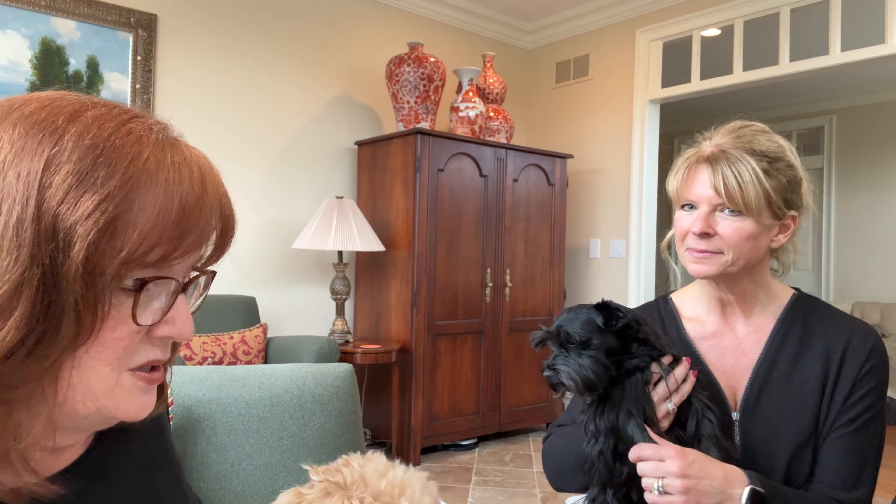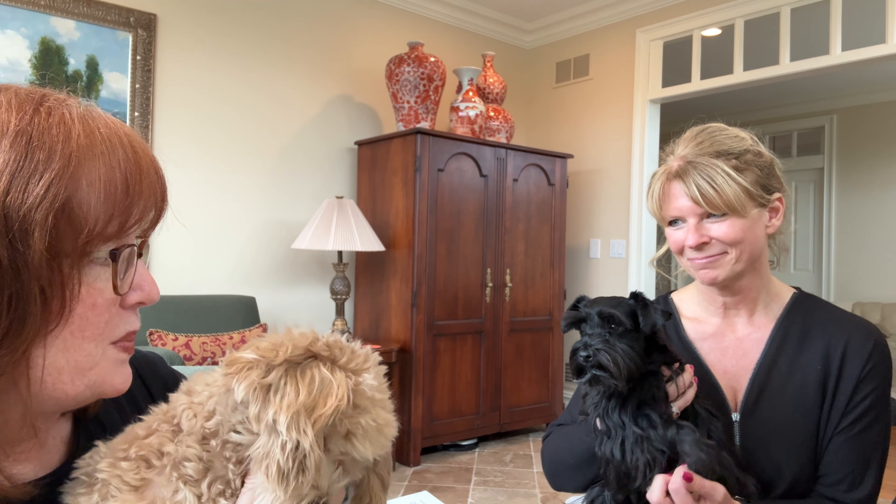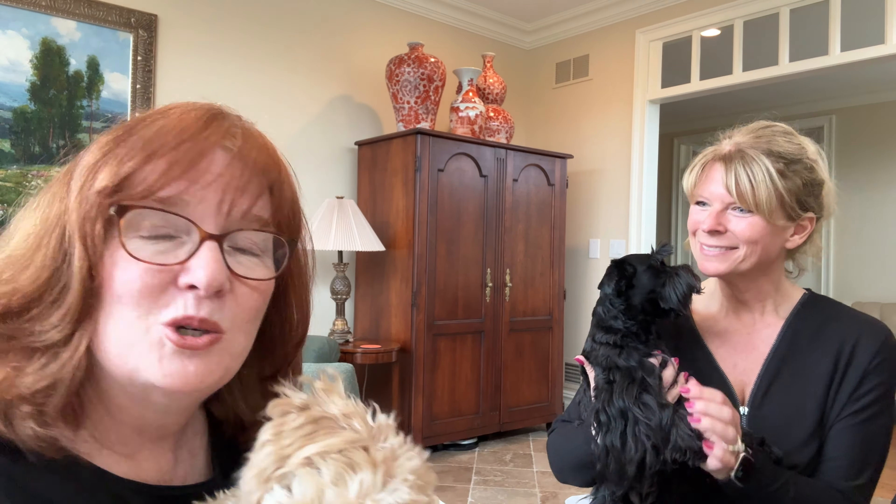Every one of our schnauzers that we've produced here is calm, relaxed, and willing to be a therapy dog. Kim mentions Godiva. Godiva and Nestle are two of Kim's girls. With the right training and the right environment, all is well. But Godiva comes by her name honestly — she has a lot of energy and is very much a diva. Yes, she comes by her name honestly. She's a diva.